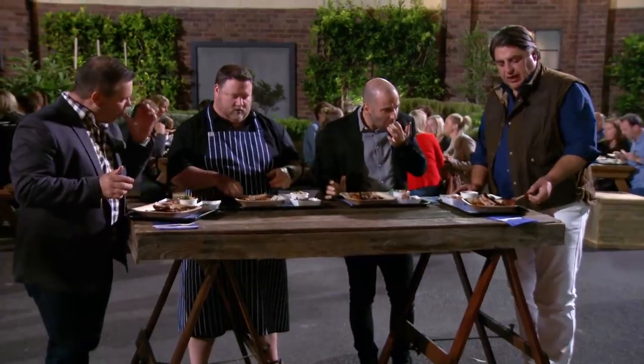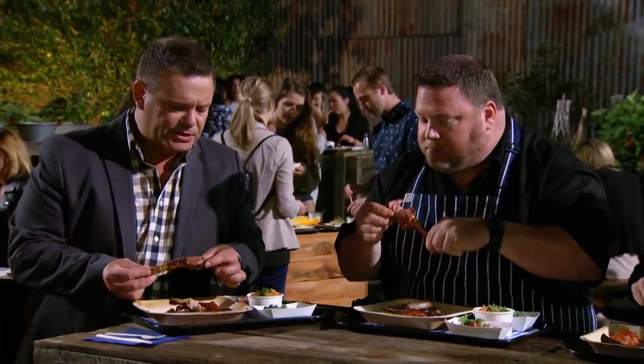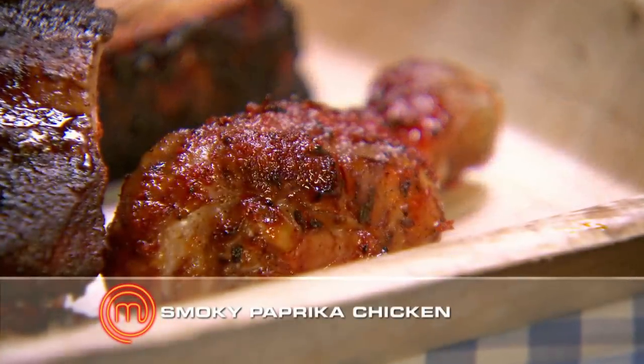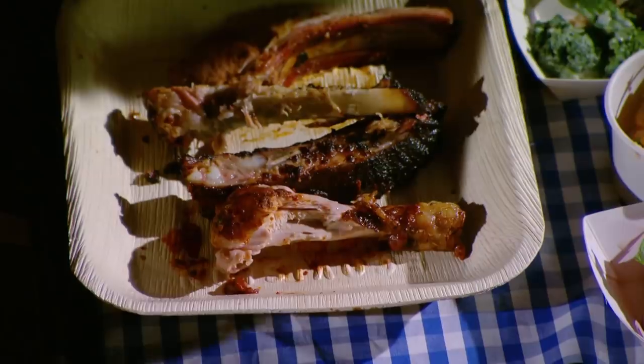What's next, Matt? What shall we eat? Let's just go with some color. You know what I like about it? It's just this lovely pink smoke line around the outside. That mustard sweet sort of honey glaze they've got on there is really delicious. That looks really good chicken. I don't mind them. I think they're really delicious. And they've got this lovely kind of paprika-speckled flesh that's cooked beautifully. It's got a lovely texture. And I think that chicken and those ribs, the combination of the two, really, really strong because it's really juicy.